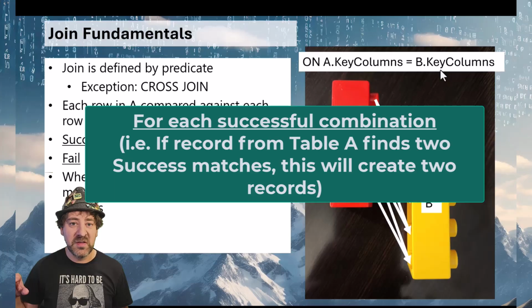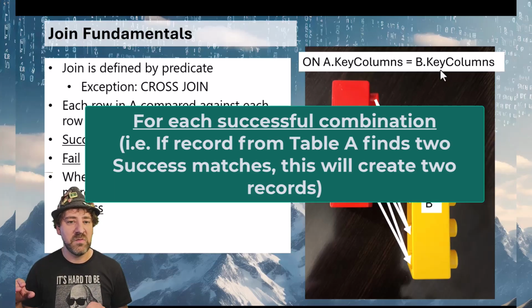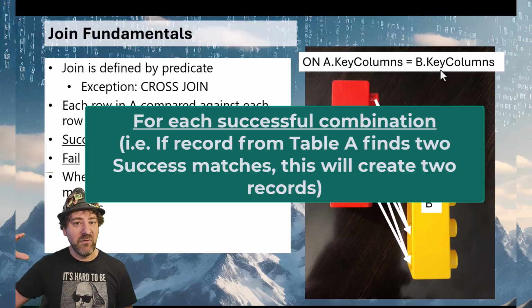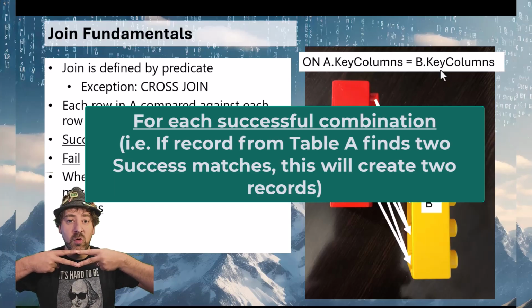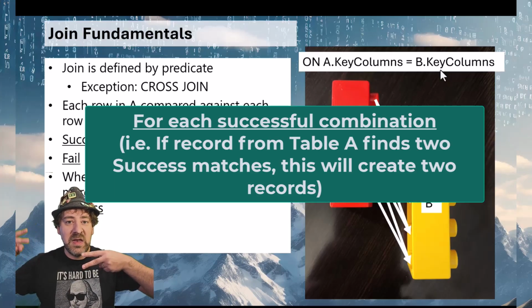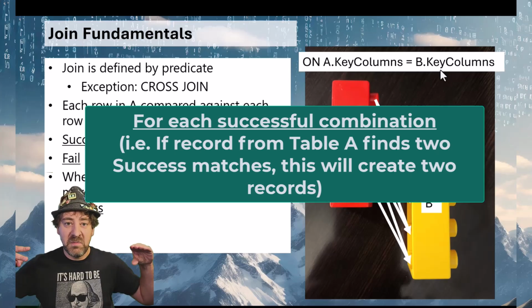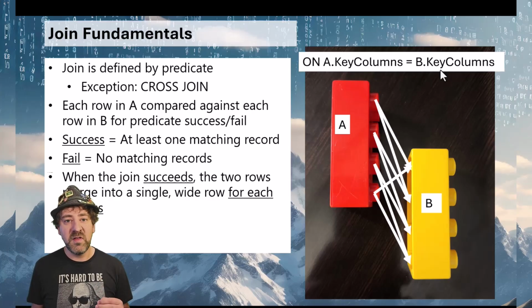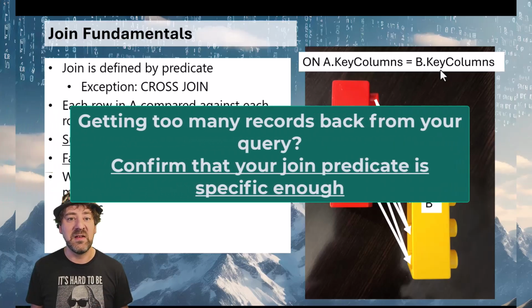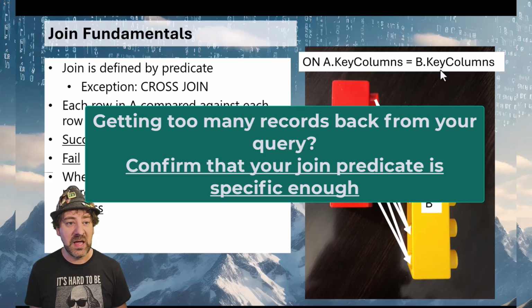First tip when you're defining joins is your joins have to be very specific, because it determines how many records you get back. If I have a record in A with a value of 1, and I have two records over here that both have a value of 1, A is now going to get duplicated to create two total records, where the columns in A are duplicated and the columns in B are unique. When I'm working with a client and I have to debug queries, more often than not, the first issue that you have to resolve is identify if your joins are innately creating duplicates by not having predicates that are well defined enough.